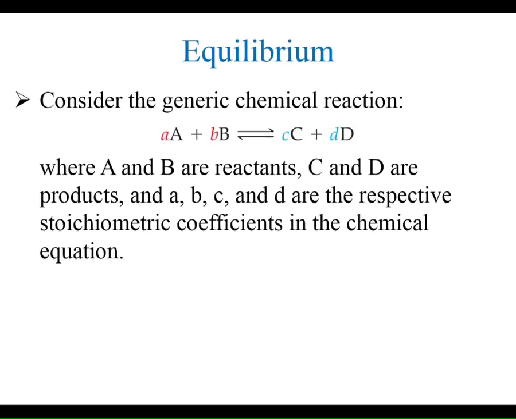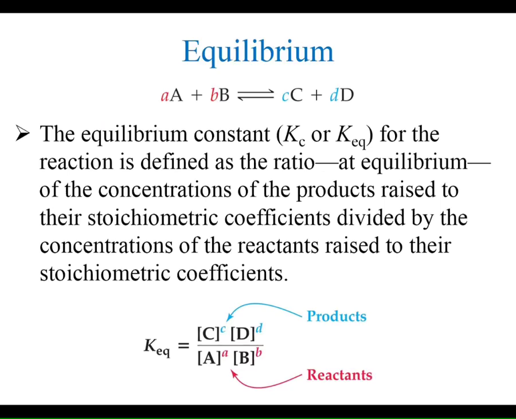So what I can do is I can write a nice little expression that tells us, okay, once I reach equilibrium, what is the amount of the products compared to the amount of the reactants? Because it's not always equal, so what is it? So I write a little thing, call it a capital K, and you either see it written capital KC, which is for concentrations, or KEQ, which is for equilibrium. You'll see it written both ways. So what I do is I write it as a little ratio. I'm going to put the amount of the products over the amount of the reactants.